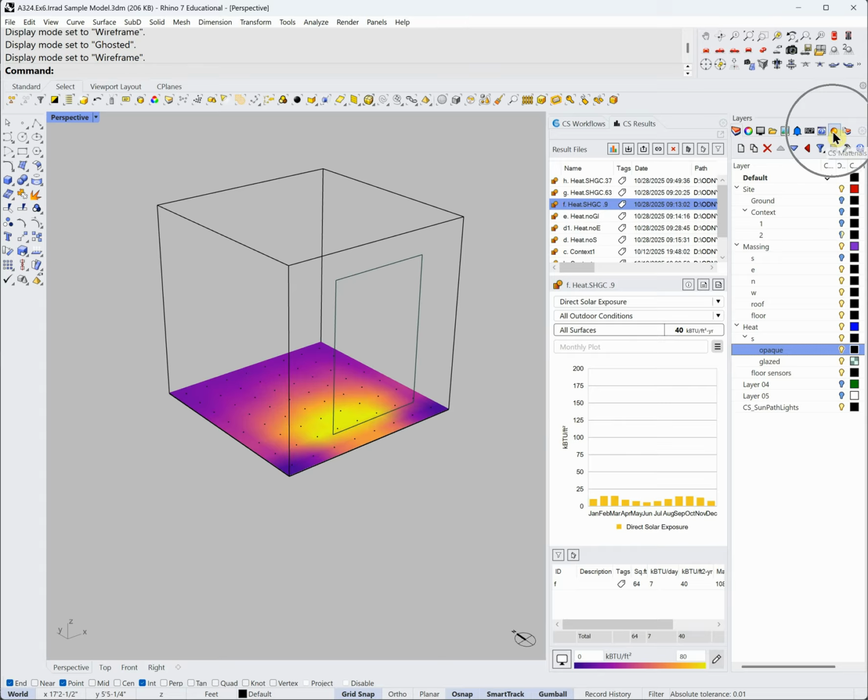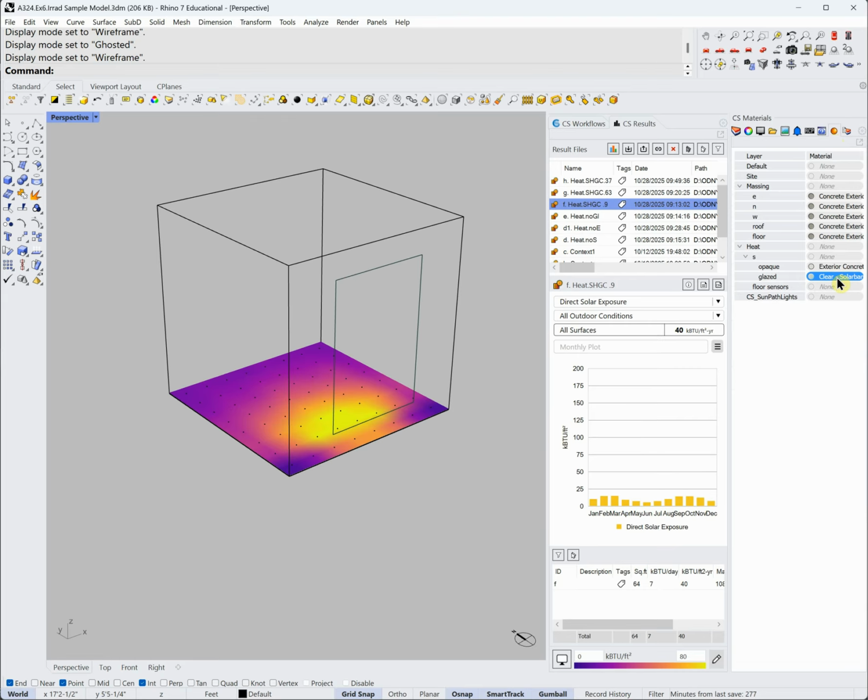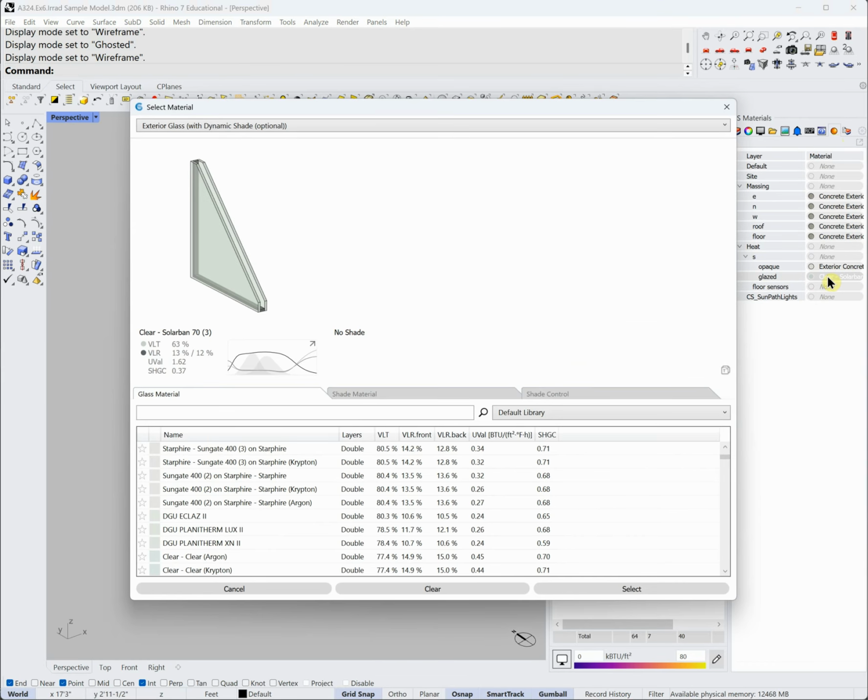So I'm going to the Climate Studio Materials tab. If I go into my glazing layer, that's the layer I have this window on, this one piece of glass. If I click on any of these columns here, it will sort for those. I said I wanted something with a solar heat gain coefficient of 0.9. Remember, the solar heat gain coefficient is the amount of solar heat that is going through the glass as a ratio. So 100% of solar heat is hitting the glass, and then 90% in this case is going through it. So that's a high number.